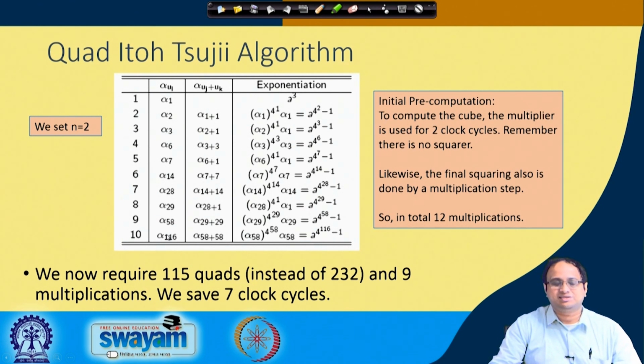Note also that in order to obtain the final inversion, we had two sub cases. The first sub case was when n divides m minus 1. In this case, with 2^233, m minus 1 is 232 and n is 2. Since 2 divides 232, what you just need to do is square this alpha 116. So, a final squaring gives the inverse. You do not need any other beta value computation, which makes it quite efficient.